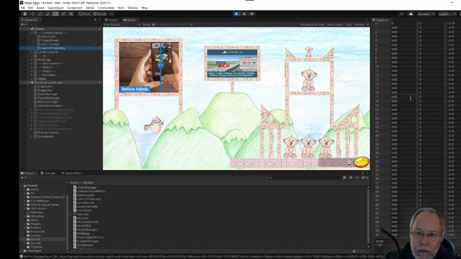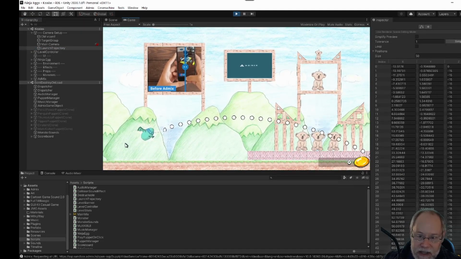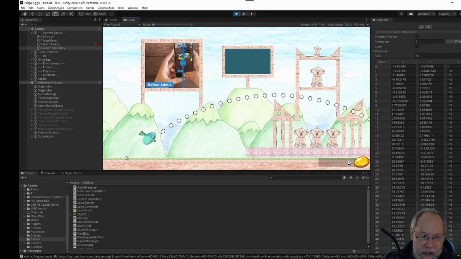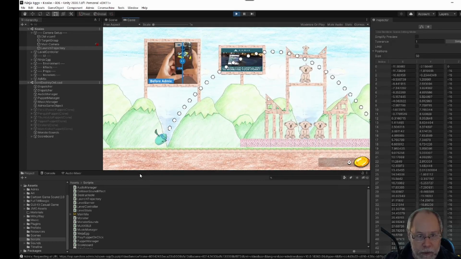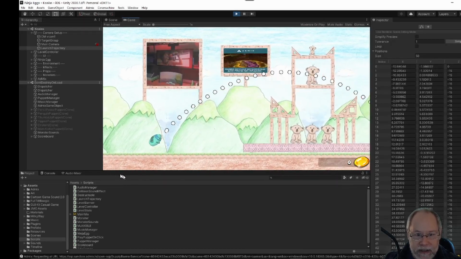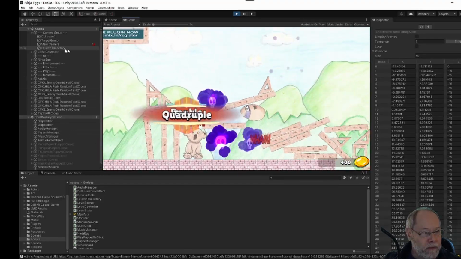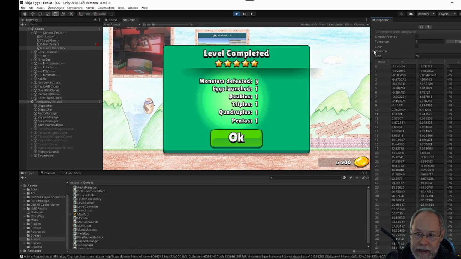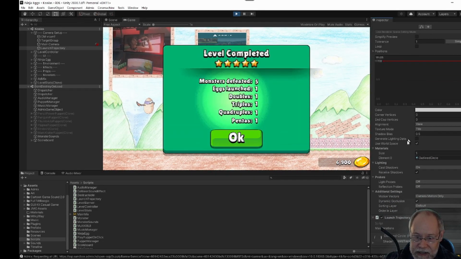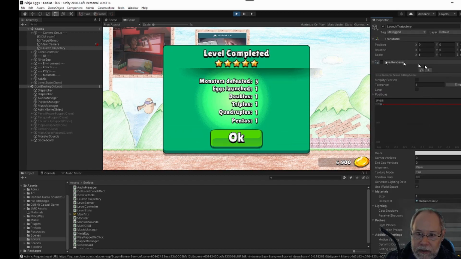Okay, so watch when I grab the egg and I drag him. You can see that it's filling in all those points with the positions along its projected flight path using that formula that I showed you from the web page. So that's pretty much all there is to it. This is just a component that has a line renderer and this collection of positions that gets applied to the line renderer using the points that I calculate.